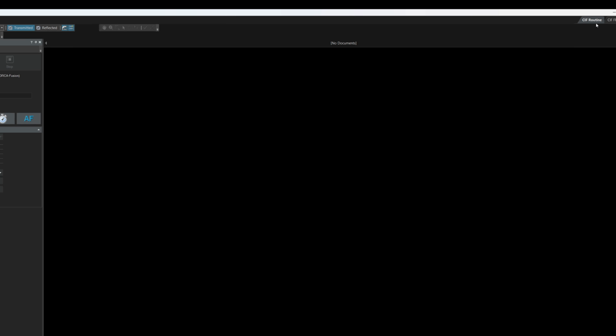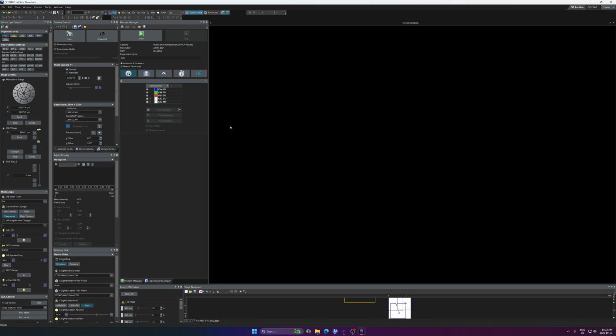On the upper right corner, there are two preset layout configurations. You should always start with cell imaging facility routine. If this is not highlighted, you should click on it and start. It will give you this layout. The first thing is I will choose the objective lens I'm going to use, and whichever is selected will have this blue background. So right now it's a 4x. I'm going to choose 10x, which will change the objective to 10x.